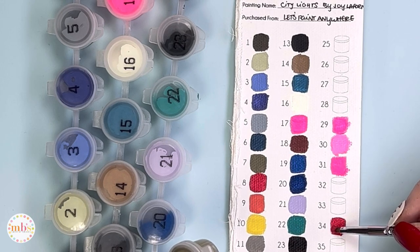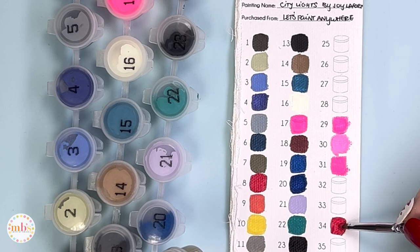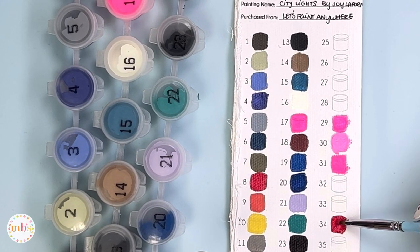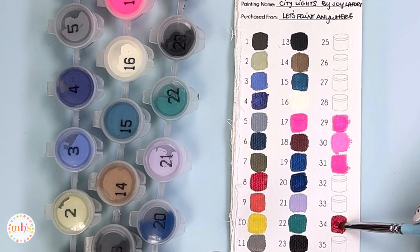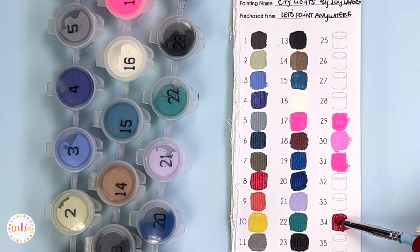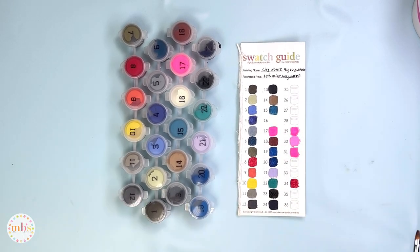And for those of you who want to start doing texture, like I've been showing in some recent videos, you could build this up and give it the texture. Let's say maybe on the taxi cabs, the lights that are on the little trees and whatnot. And you could do that with this paint. It's got that texture, but it's also very creamy. So let's move on to testing the canvas. I'll get it all set up and I'll be back.